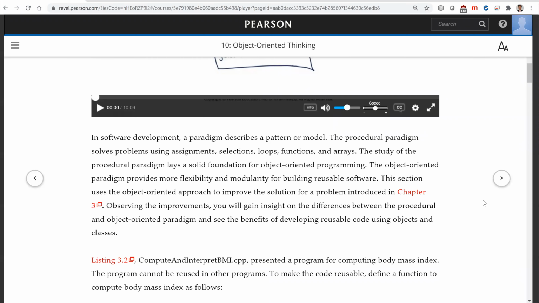In the object-oriented approach, we're going to put all data together in one object, define the functions in the class. So this way, the code is reusable, and also semantically, everything is on the one object.